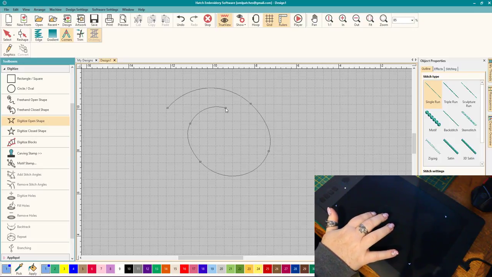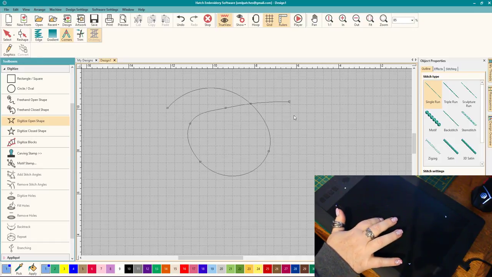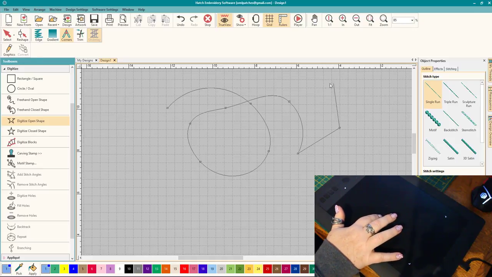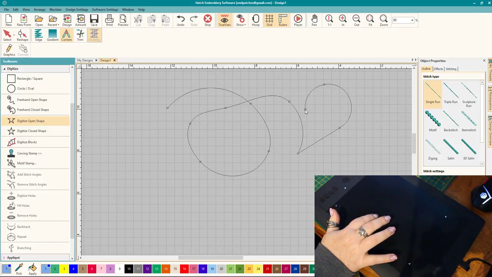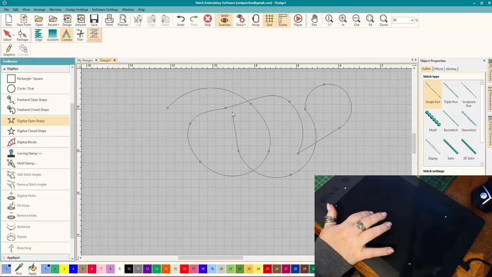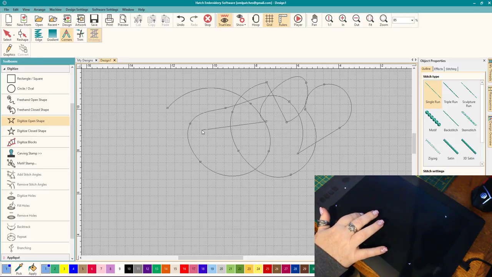And just practice this a little bit, so it's one finger to drag, two fingers to tap, one finger to drag, one finger, two. You get a little rhythm going on. So just kind of make a little doodle just to get used to it, just to get the feel of what you're doing and the feel of working inside Hatch without a mouse, because that's basically what you're doing.